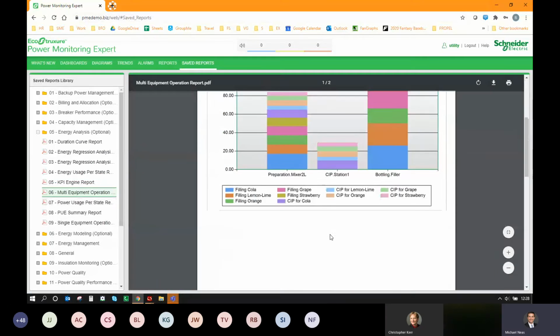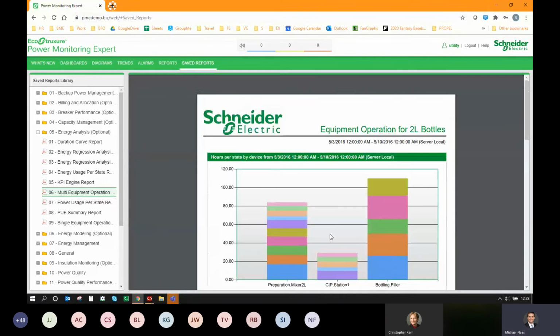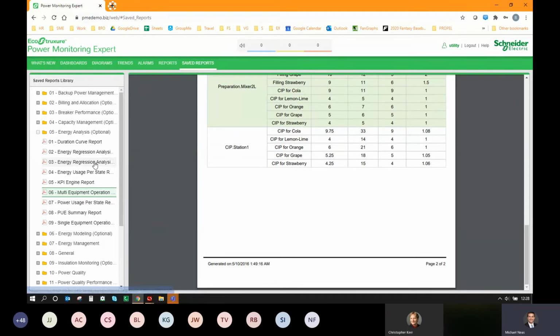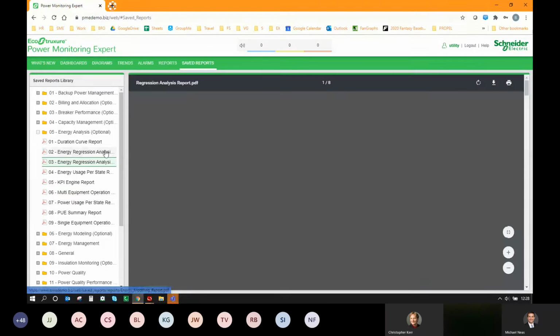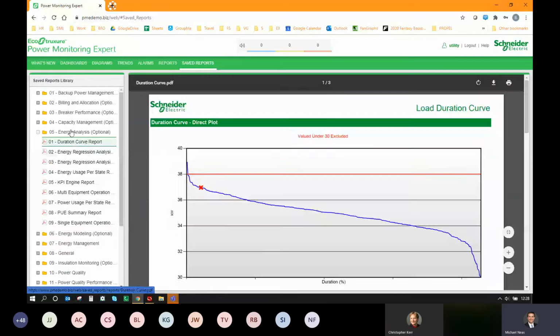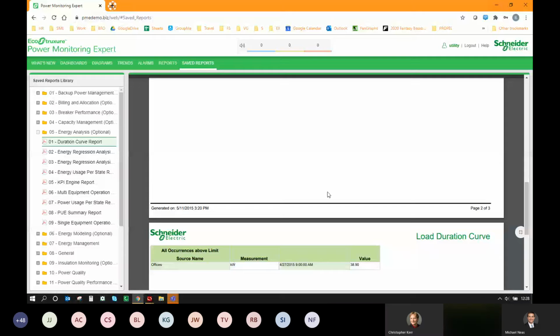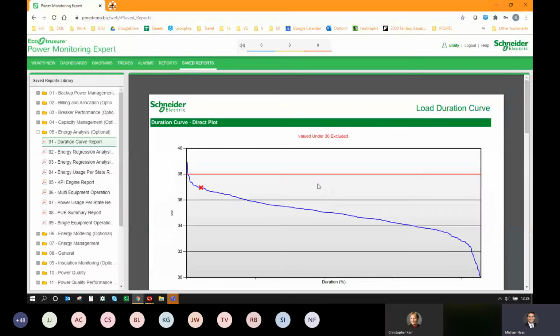Multiple equipment operations, so you can just see usage for different pieces of equipment that you may have, hours of operation, different things like that. So a lot of things in here on the energy analysis. This may or may not apply for you guys, but you know what's in here.